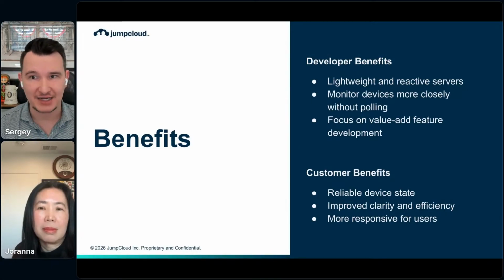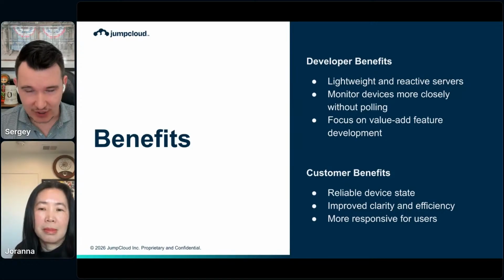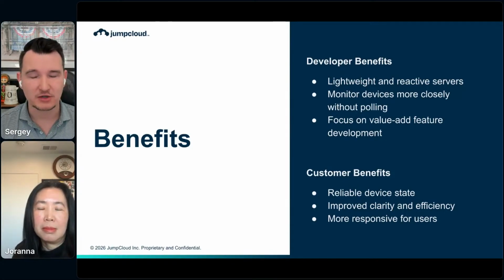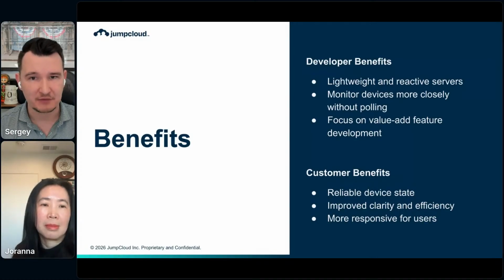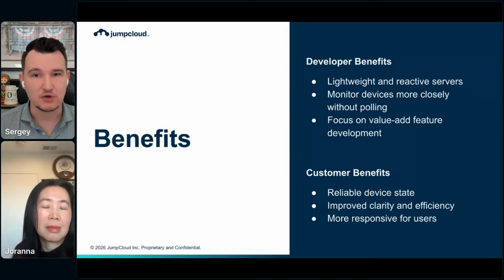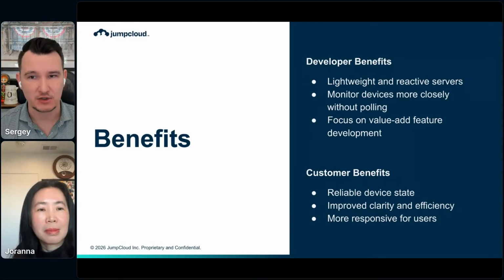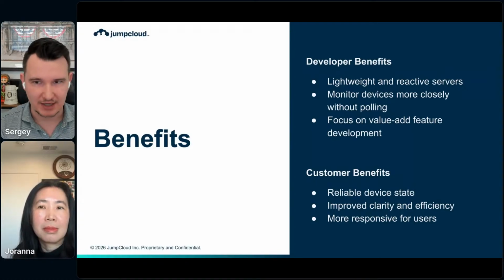Status reports are providing a rich feedback channel, enabling our server to monitor devices more effectively and present pertinent information in the UI to the admin in a more reliable fashion without really having to build out complex algorithms on the back end. Hopefully this streamlines our development efforts and enables us to focus on new capabilities that Apple continues to release through the DDM protocol.